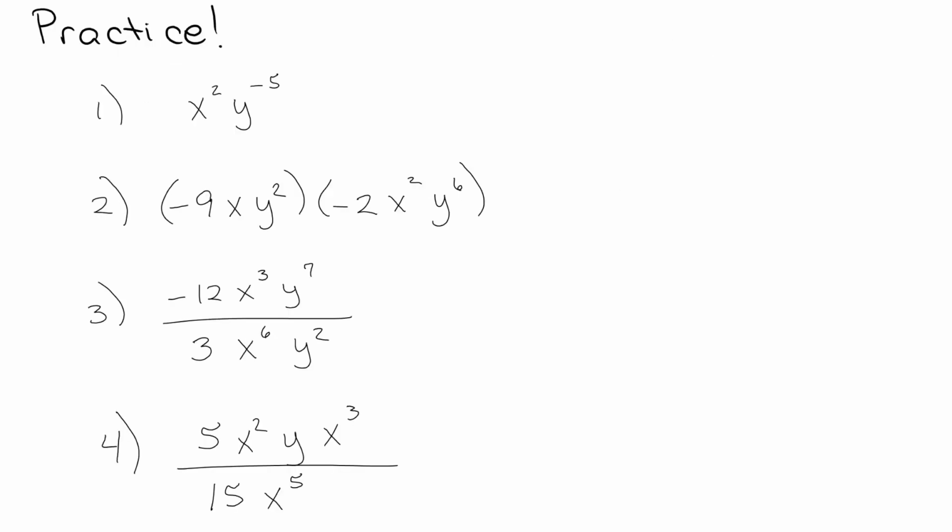So let's take some time again and practice. Some things you're going to see differently here is we've got some x terms and some y terms, and some kind of constant coefficient-y things going on. So again, just as you're looking at it, is there anything I can do? Can I get rid of a negative? Can I get rid of a zero exponent? Can I combine actual numbers? Can I get rid of parentheses? Like, over here, there's an x on the top and an x on the bottom. So obviously I want to fix that and get all the x's out of there, that kind of thing. So go ahead and give that a shot.